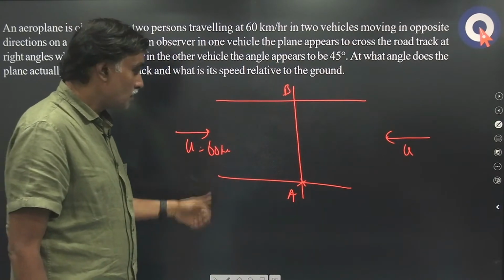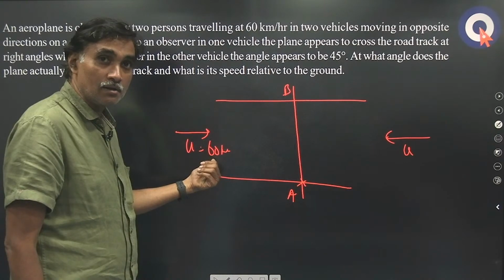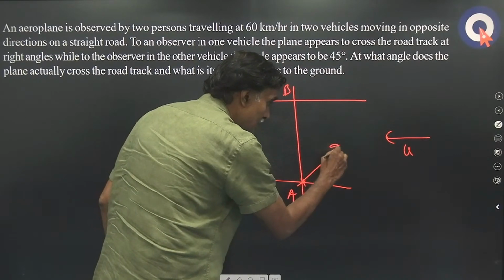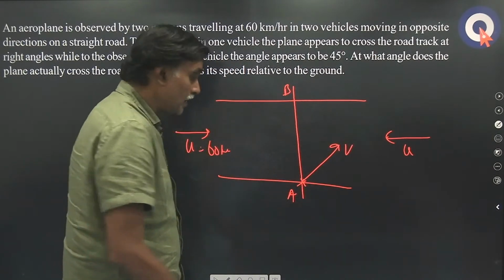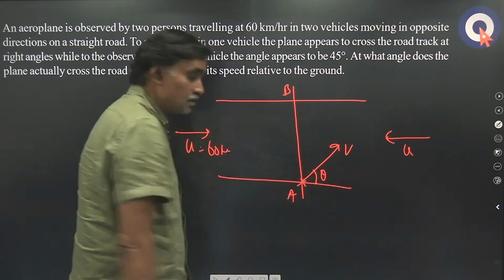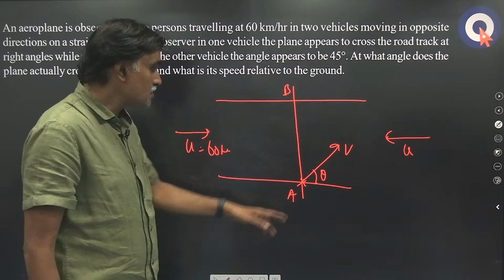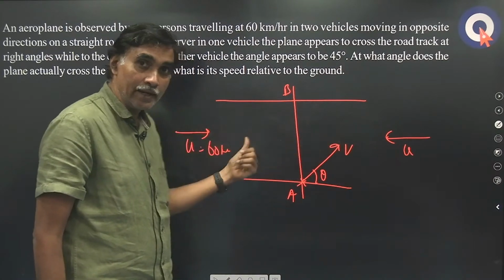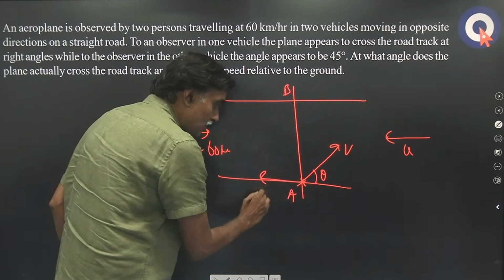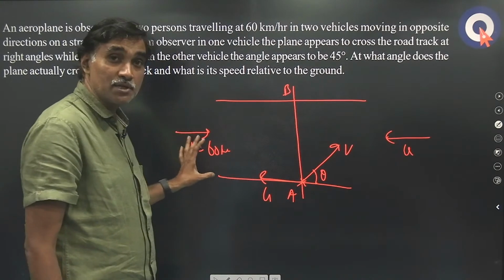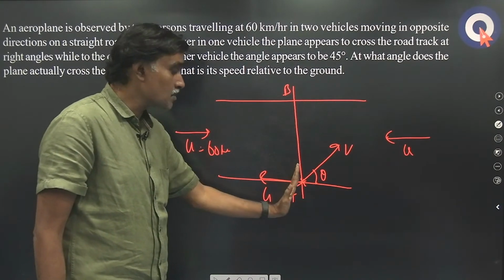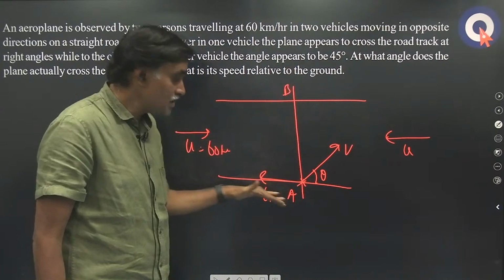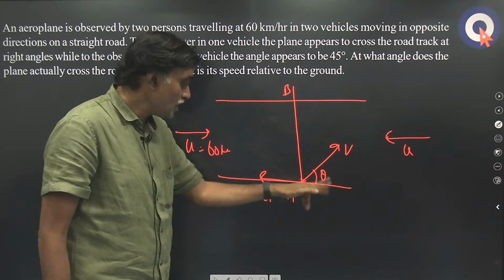Okay. So what is the velocity of the plane with respect to this car? It is the velocity of plane minus the velocity of car. Let us say the velocity of the plane is V, in some direction like this, making an angle theta with the track. Then the velocity of the plane with respect to the first car is the resultant of V and the negative of U; you should reverse U and add it. The person in the first car sees the plane crossing the road across, which means the resultant is in this direction, so the x component should be 0. So V cos theta equals U.